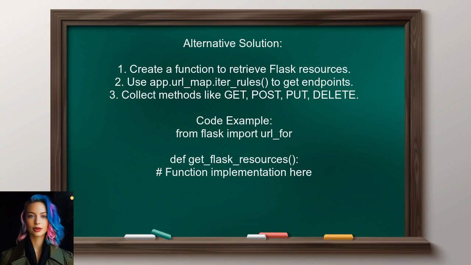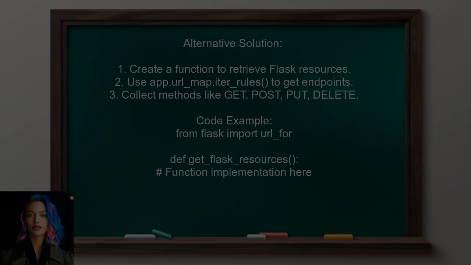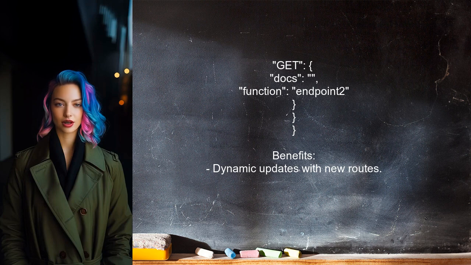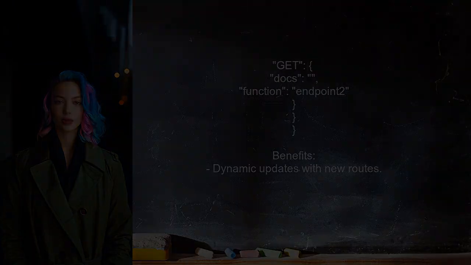An alternative approach involves using Flask to dynamically generate a sitemap. The user suggests creating a function that retrieves all the resources from your Flask app's URL map. This function checks for rules without empty parameters and collects the endpoints along with their HTTP methods. The function returns a dictionary where the keys are the URIs for your links. This method is dynamic, meaning if you add more HTML documents or Flask routes, the sitemap updates automatically. However, it assumes you have a Flask route for each HTML document.